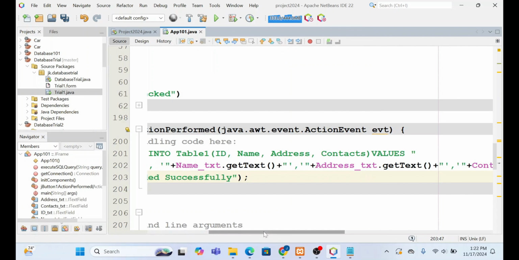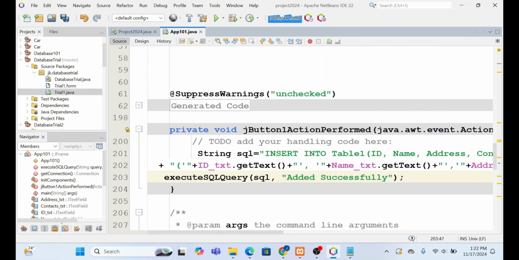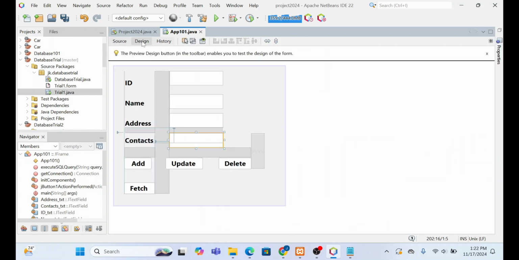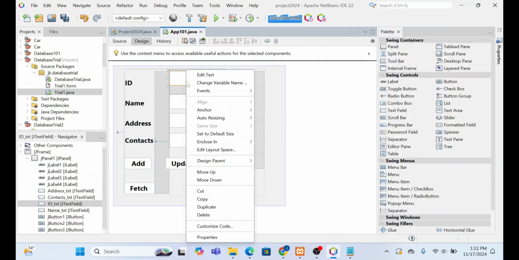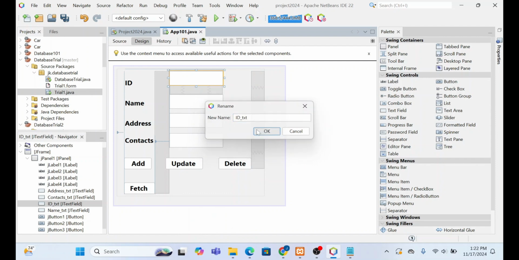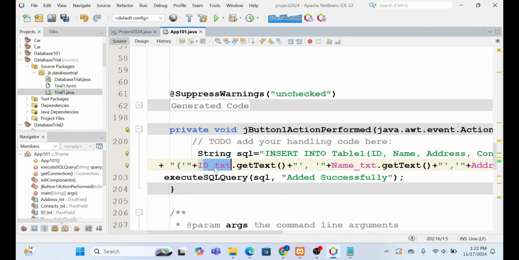That is why when we come to values, we use a plus sign for concatenation. Now you open a double quotation here and use another concatenation sign. You refer to the specific variable name of your text field, like this one. You can see this one is id.txt. Once you refer to this variable name, you use a method known as getText to capture the value that is inputted in that particular text field. Once you have used that method, use a plus sign for concatenation.